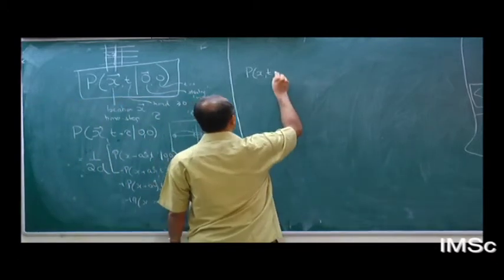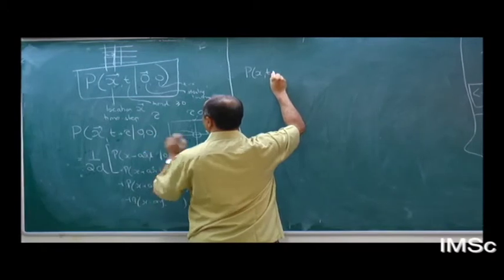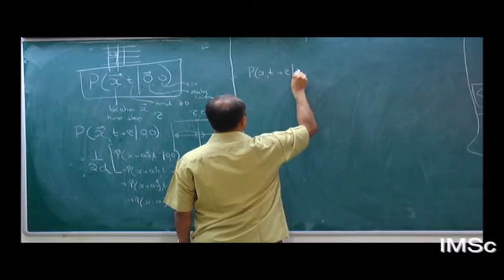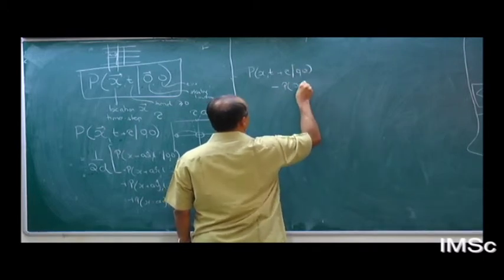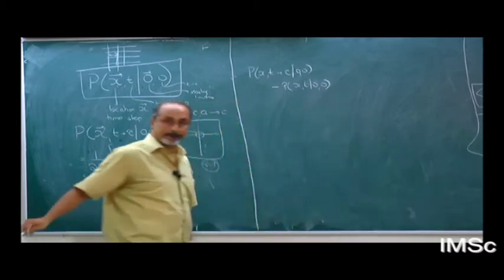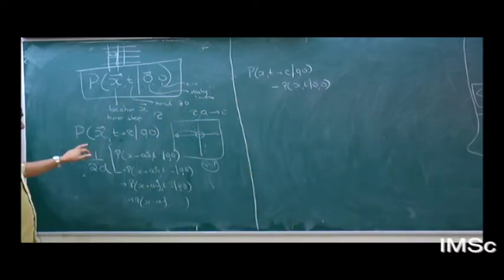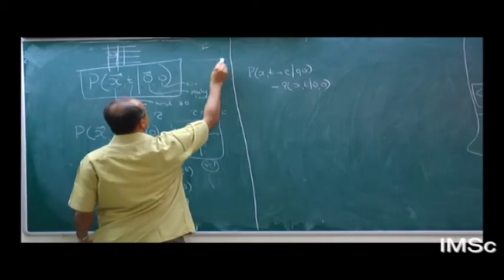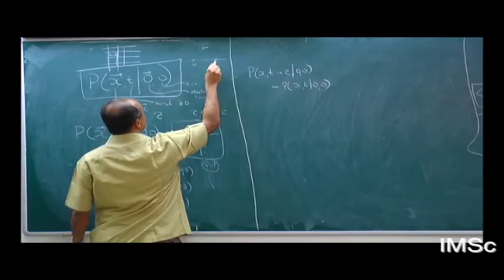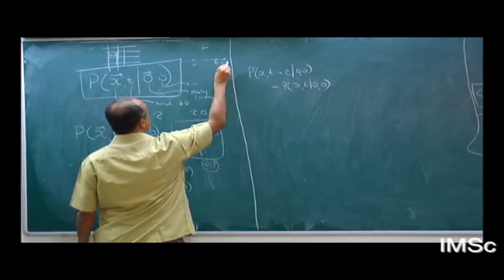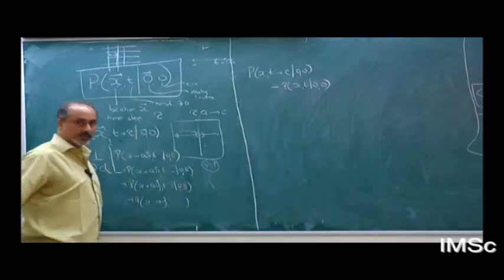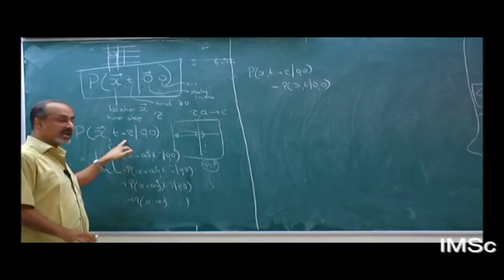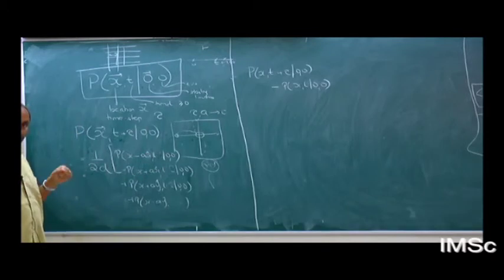So what I want to do is on the left hand side I'm going to subtract the value at t, so p of x at t plus tau. Why is it t? Because this is the previous time. The time is counted from 0, say, let us say now I'm at time t, the next time is t plus tau, the time after that is t plus 2 tau. So if I'm to be at this particular site at time t plus tau, at time t I should have been in one of these other sites. That's all I'm saying. Okay.